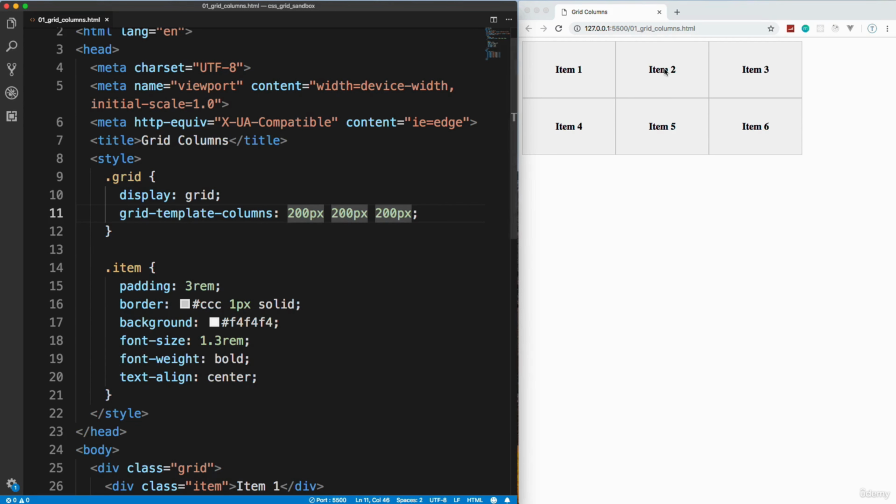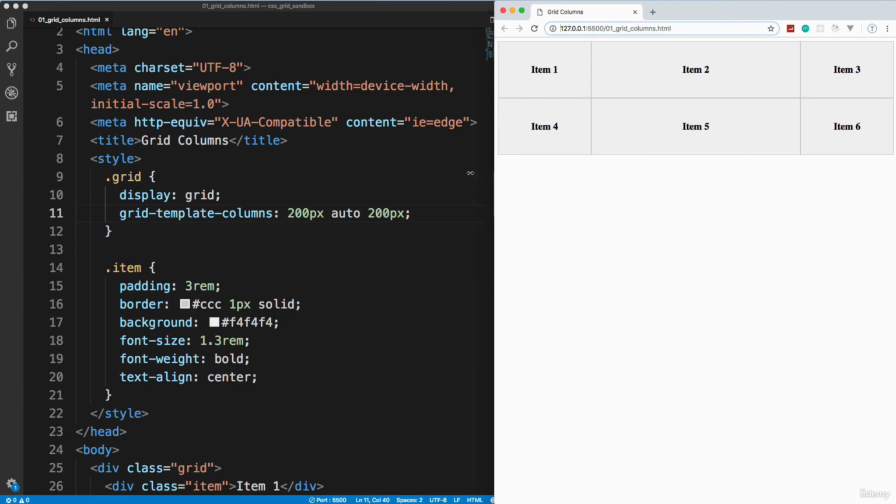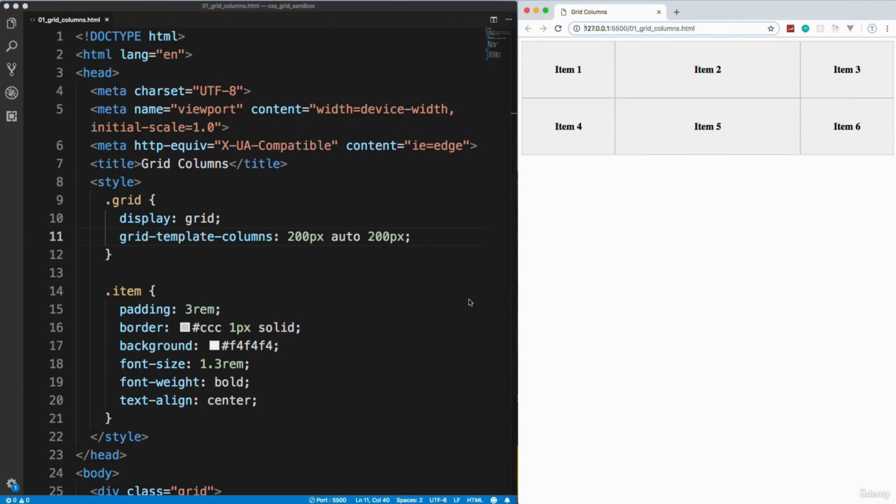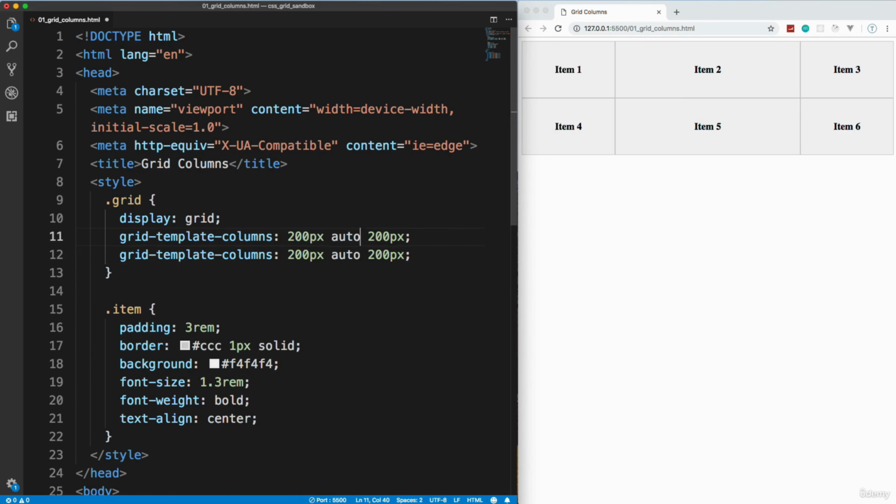Now this obviously doesn't go all the way across its container, which is the viewport. But let's say we wanted the middle one to stretch so that this went all the way across. We could use auto. So if I put in auto here and I save, now it's going to give it the length that it needs to fill the container. And if I stretch it out, it's always going to fill its container. And let's say I wanted them all to be the same, but I wanted them to fill the container. I could do this. Let me copy this down. I'll comment this out, and instead of doing the 200 pixels, let's do auto. Let's do it 3 times.